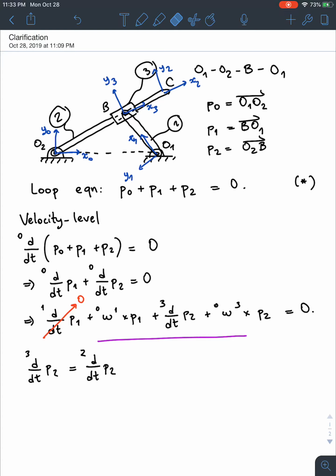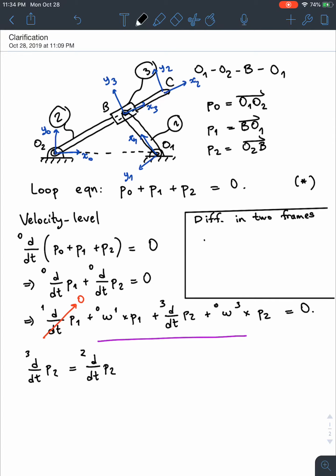Okay. So the way to find this is as follows. I'm going to use the differentiation in two frames formula with A equals the third frame and B equals the second frame. You remember that formula? The general formula that I've written on the board, or we discussed in class, and actually is given in the lecture slides, is something like this. Let me refresh our memories. Differentiation in two frames.